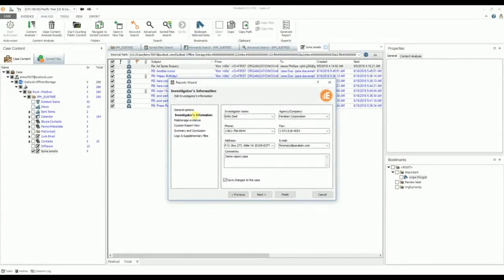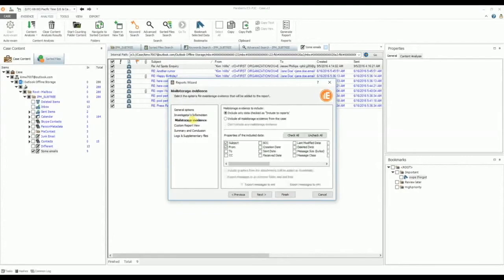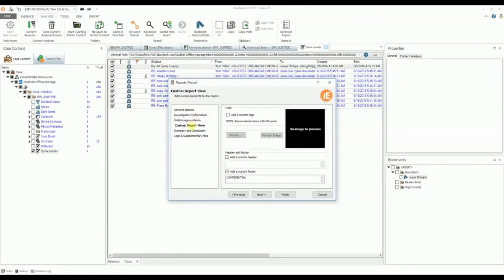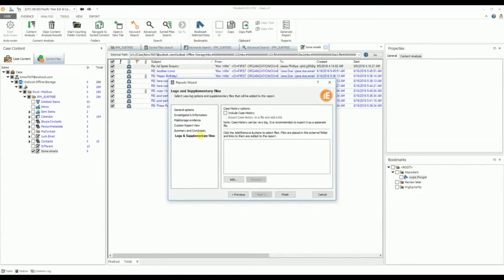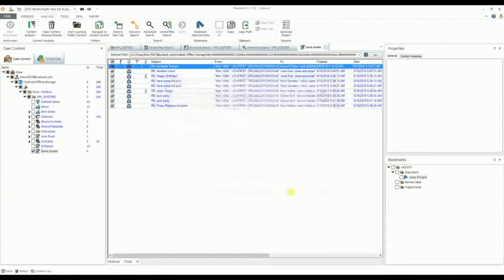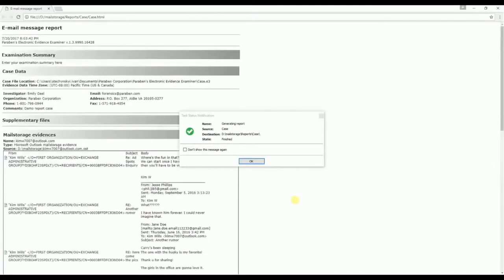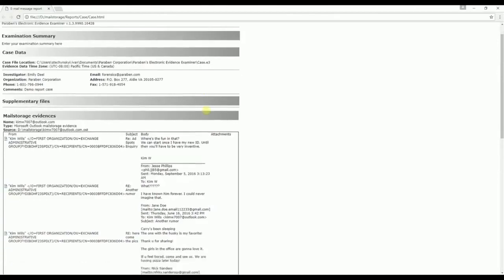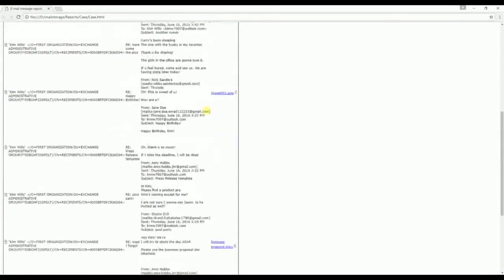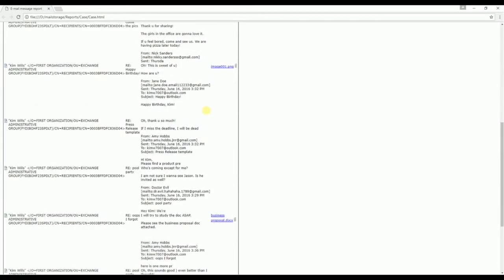When generating your report, you can move between the various pages in the report wizard and select the necessary options. When all the options are selected, click Finish to generate the report. The report generation process begins, and you can monitor its status in the task pane. Once the report is generated, you can open it either directly from the folder it was created in, or by right-clicking on the completed Report Generating task in the task pane.